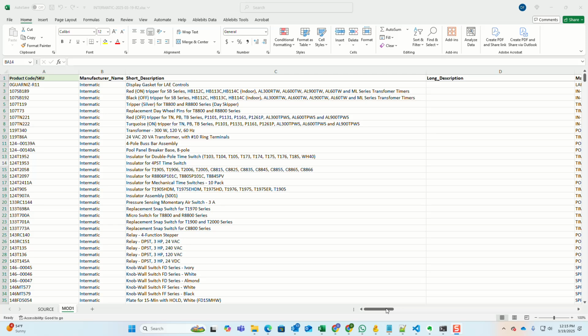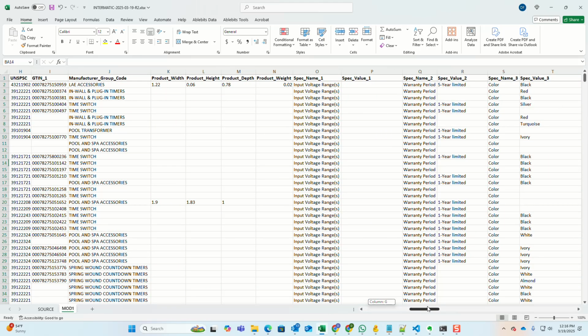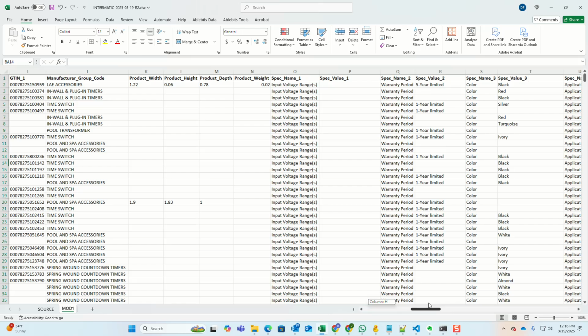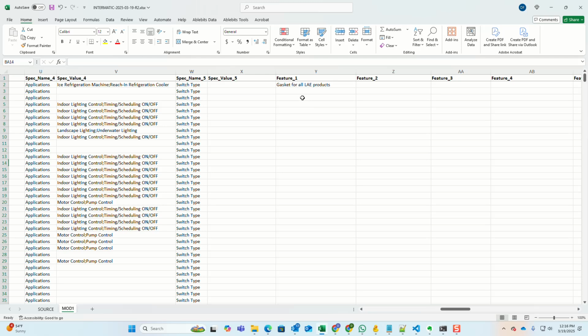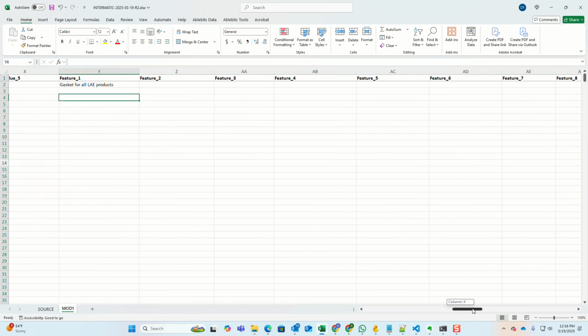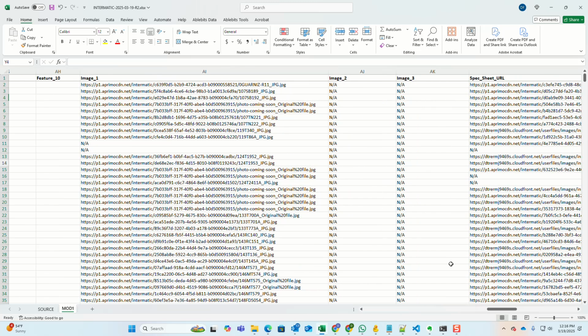Okay, so our first swipe of basic cleanup, we've reduced the number of columns, we've renamed a couple of columns, and we've got something that's pretty workable here. We've checked for duplicate values, and there are none. We have descriptions. The description fields have been labeled accordingly. We have product heights, weights, and dimensions. We have an awful lot of features and specifications. These will be used later for constructing the description. In the case of this particular vendor, we've identified our images.